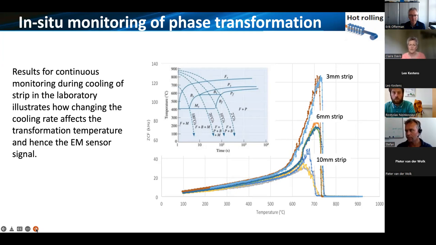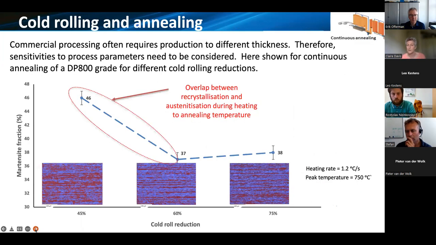So this is some of the work that we do in our lab, but actually I'm really excited that there's quite a lot of new in situ microstructural measurement techniques that are coming online for industrial application based on X-rays or ultrasonic measurements as well. So I think it's really quite an exciting time for being able to do much more in situ measurements, in particular during industrial processing, not just in the labs.